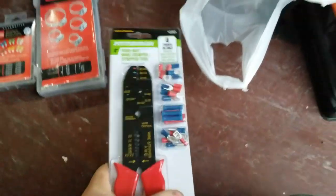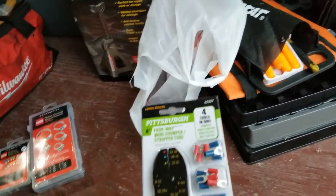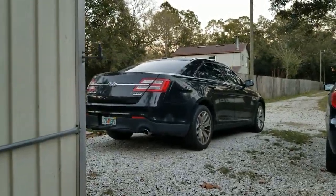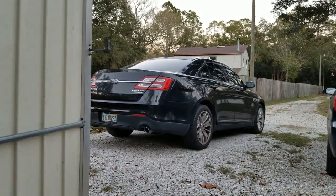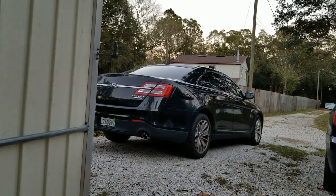Got even more zip ties — the modern duct tape. It's a wonderful thing. This bag of zip ties and some electrical fuses I grabbed for my car. I've got a little car toolbox that I keep in the back of the junkyard Toyota, and I'm going to throw this back there because you never know when an electrical issue comes up.